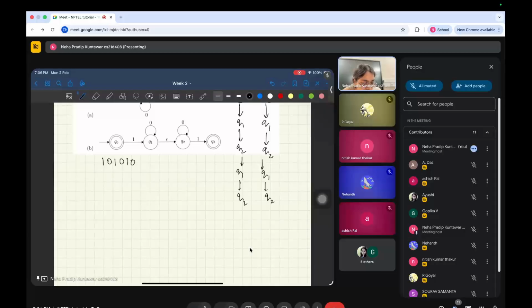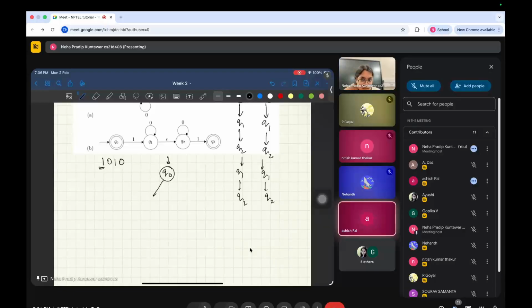The string is 101010, or maybe let me keep it shorter. Let's say the string is 1010 and you're starting at q0. On reading a 1, where all can we go? q1. When we read 0, it goes to q1.